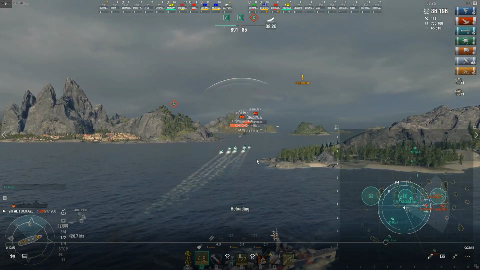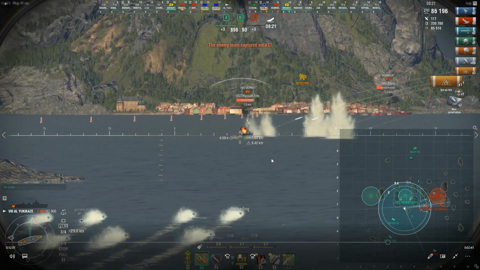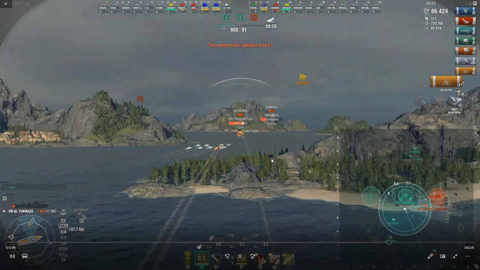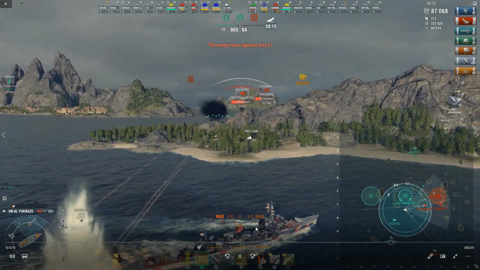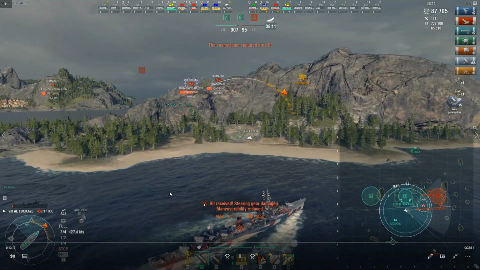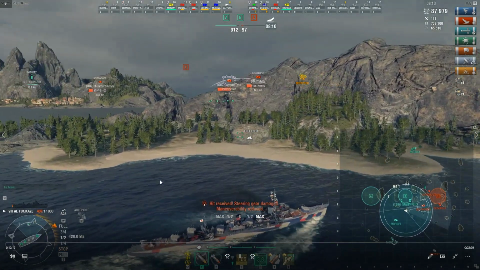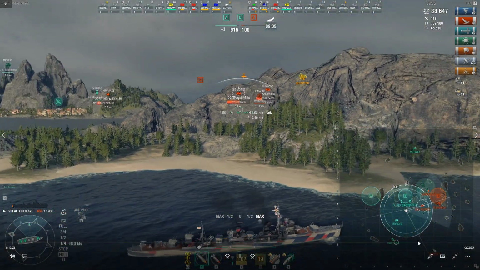I am going to try to bait him into turning to get his guns on target. Just slinging some HE out there. Then I'm just going to duck in behind this island. You see I turn into the island to try to make sure that shots hit the island rather than me. Now the Des Moines pops radar. That's a good move on his behalf.